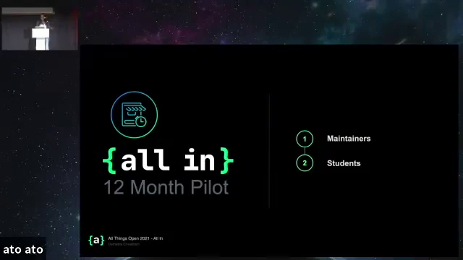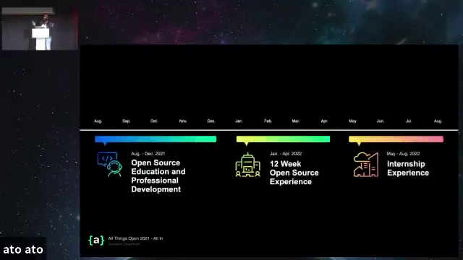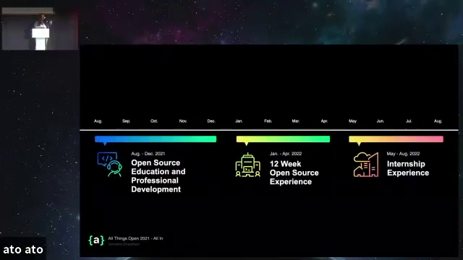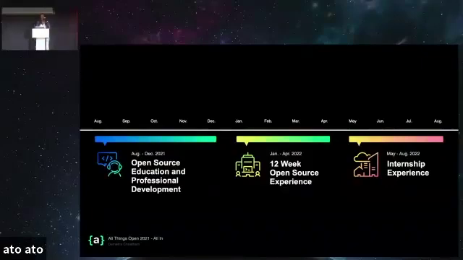So I'll spend the rest of my time talking about this other 12-month pilot that we launched 2 months ago, AllIn for Students. And I can tell you all, the students that are a part of this program are amazing, amazing, amazing. These are students that attend historically Black colleges and universities, as well as a school that is right here in North Carolina that was founded for the education of the Native and Indigenous population.